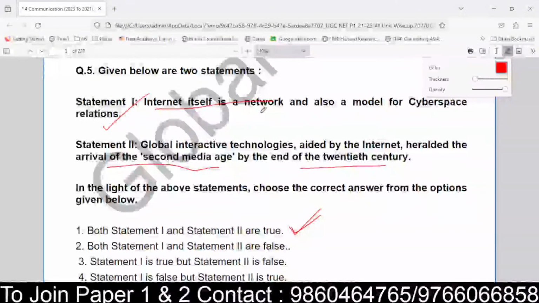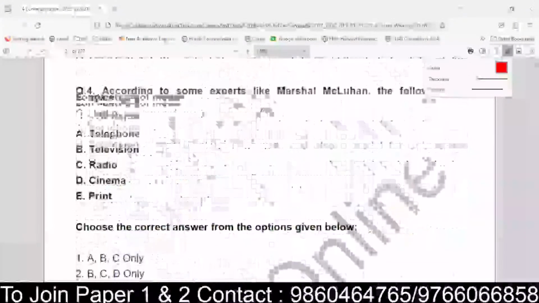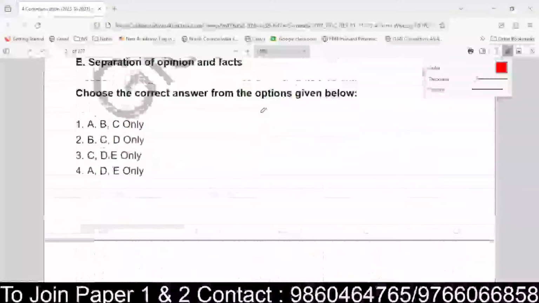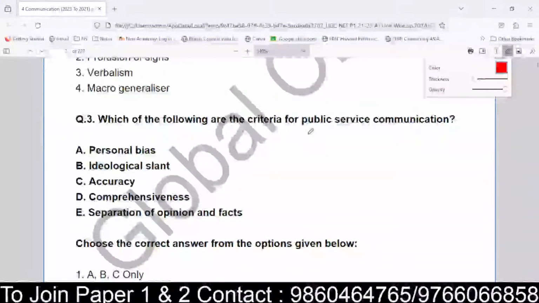Third question, Deepa, just a second, yes. See, Jill, I'm talking about hot media and cool media. If anyone is having any doubt, I'll go through one by one and sort out your doubts one by one. Let us first go with the third question. Quickly, I'll explain the third question and then I will go to the next question.